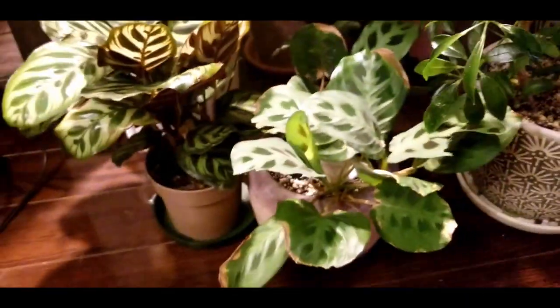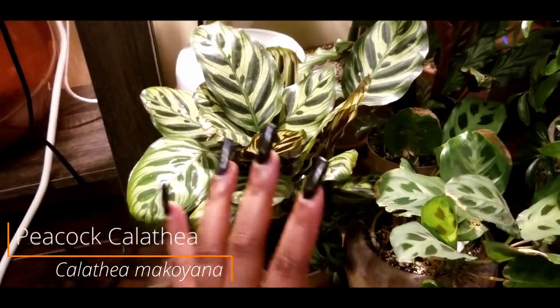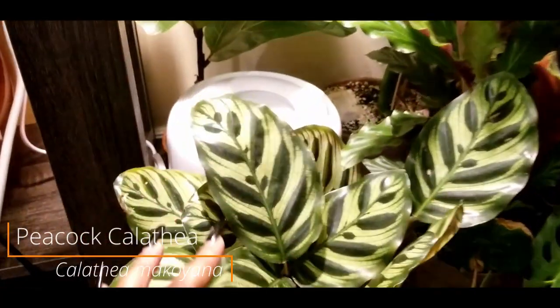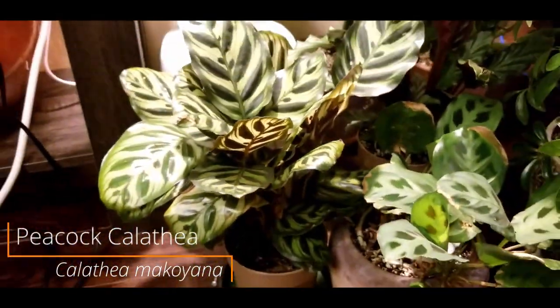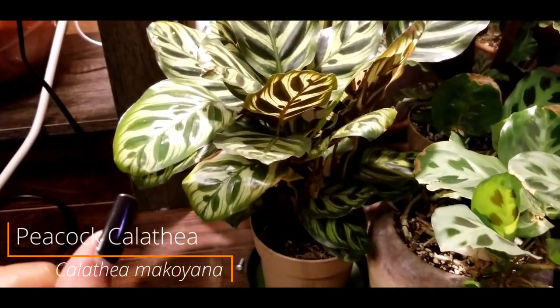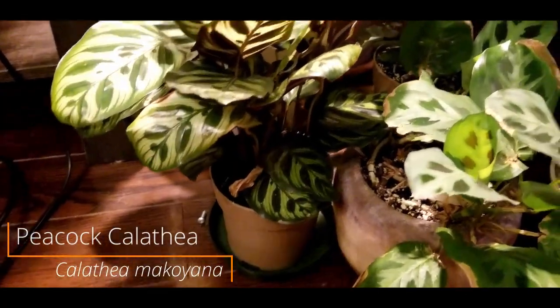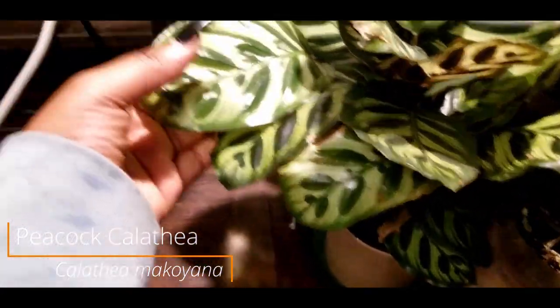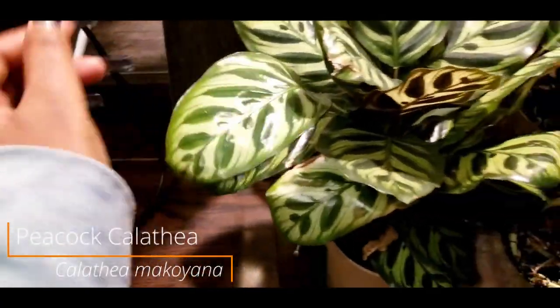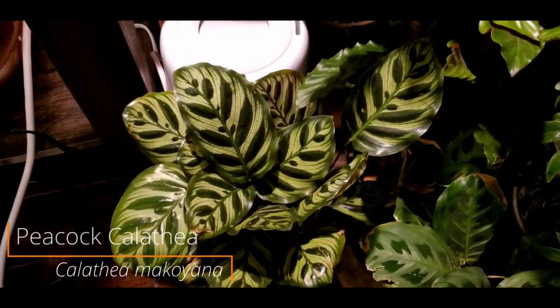Now we have one Maranta and one other calathea. I'll start with this calathea. This is one of my other ones. I think it's the calathea evergreen, but I could be capping. So here you go. The undersides are also red. This one was struggling a little bit. As you can see, it has a few dead leaves, so I have to snip off of here and stuff. But overall, it has acclimated pretty much okay. But I do have to clean it a little bit. I think this is a new leaf. But other than that, I'm really happy with how it looks right now.